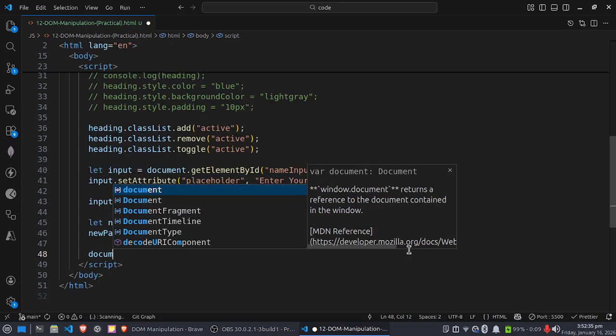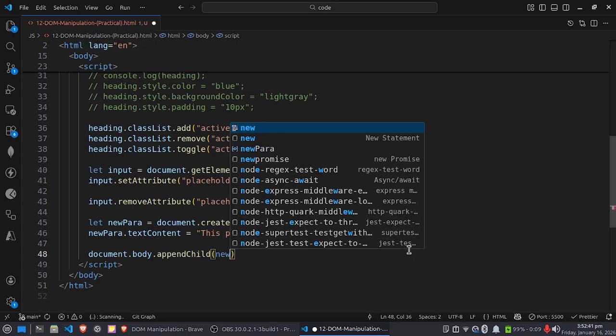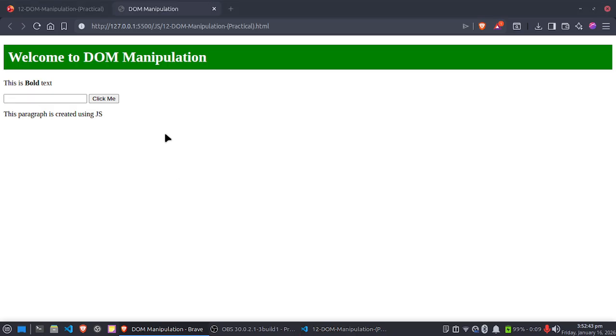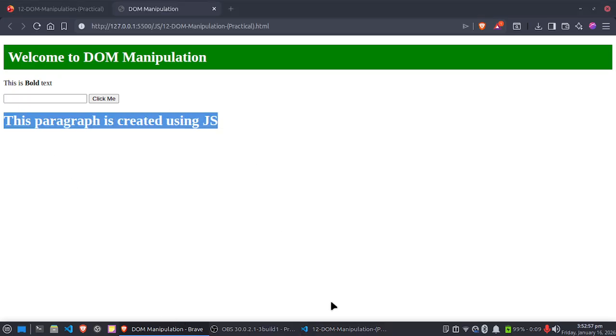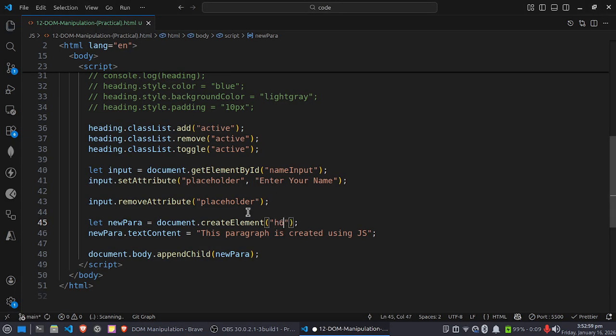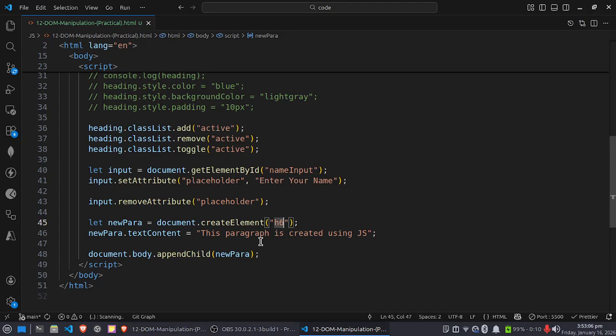Now document dot body dot appendChild newPara. So now it shows this paragraph is created using JavaScript. First we create the element, means document dot createElement paragraph. If I write h1 here, then it makes the h1 tag. If I make h6, then it is treated as a small heading. It's up to you how you want to create.